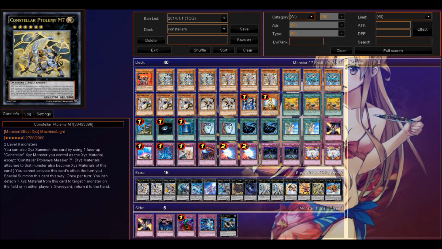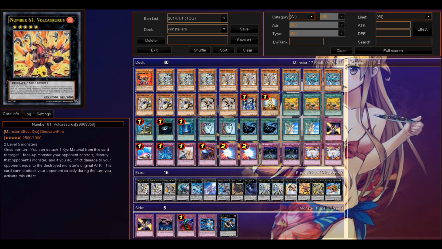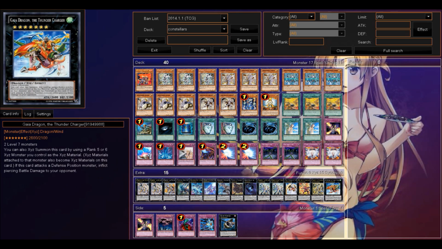In case you guys didn't know, pretty much use Vocasaurus, pop something like, I don't know, maybe Grapha. Deal like 2700 damage and then overlay. And since Vocasaurus can attack the turn he uses his effect, well, attack your opponent directly, the turn he uses his effect, just overlay into Gaia Charger if your opponent has a clear field and just attack him directly.